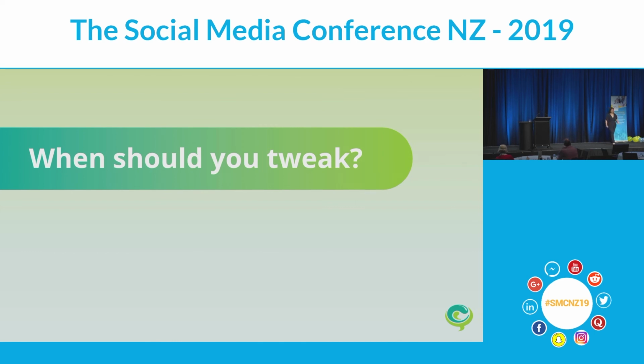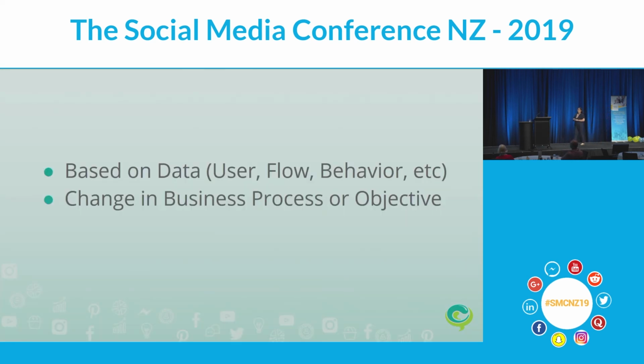Yep, when they stop using it, yes. So these are more the user experience. So I would say there are two things, or two times, when you should actually tweak your bot. One is based on data. And what you've mentioned here, the audience, is based on the data, what the users are doing. They stopped using it, right? The flow. When you look at analytics, you'll know where they're going. Which button are they tapping? Did they stop? Did they skip something? Did they go through the menu, etc.? Then you need to tweak it.